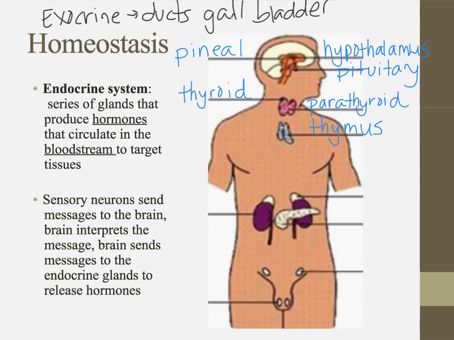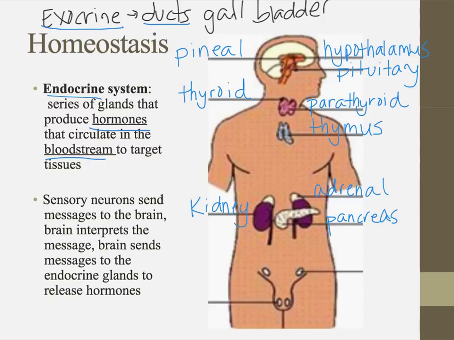Now, these aren't a gland, but just to give you an idea of where we are, here are your kidneys. And sitting on top of your kidneys are your adrenal glands. These adrenal glands secrete adrenaline, also known as epinephrine. We talked about that with the control of the heartbeat. This lumpy bumpy organ here is, of course, your pancreas. Your pancreas is super cool. It's both an endocrine gland and an exocrine gland. We know that it's an exocrine gland because it secretes digestive juices into the small intestine via a duct, but it also secretes hormones into the bloodstream. So it's both an endocrine and an exocrine gland.